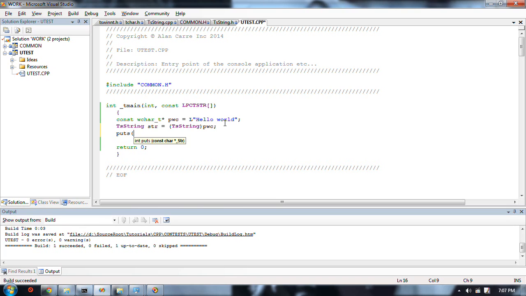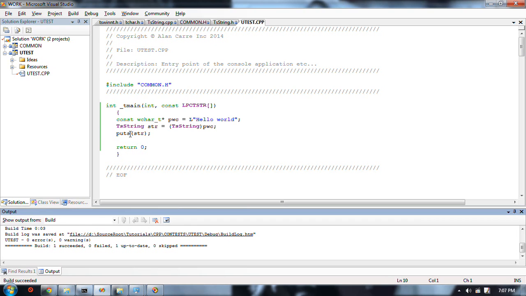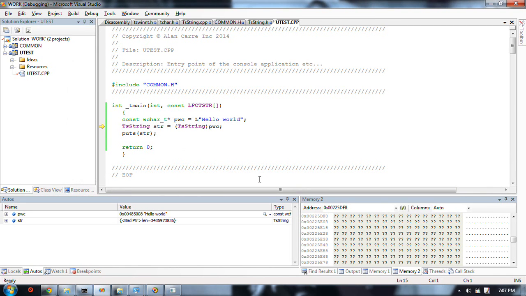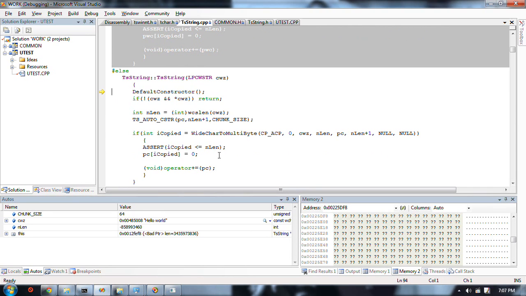Now we're in the multi-byte world, so this should compile. Stir happens to have a cast to a pointer of its element type, and so this does compile. Let's run up to here and step into here. It has invoked a special constructor that does a conversion from one type to another.